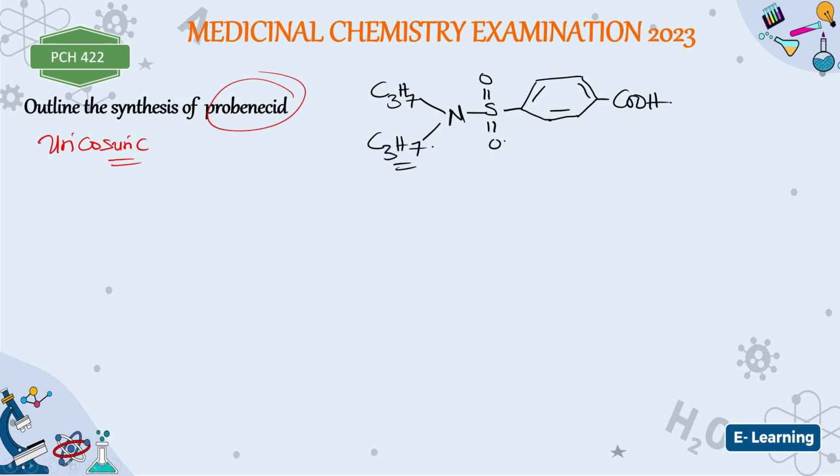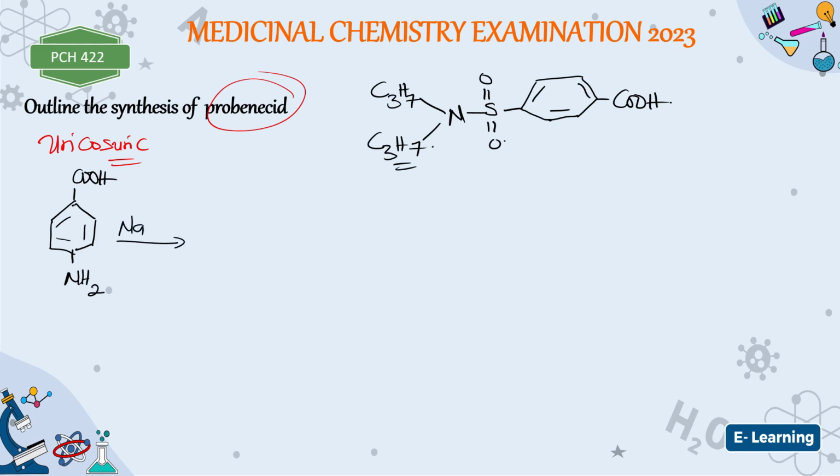Now we have to start. You can start with benzoic acid, but I would actually love us to start from aminobenzoic acid. So we start with aminobenzoic acid, which is something like this. Alright, so here is aminobenzoic acid. Once you know the starting material, you should know what is following next.